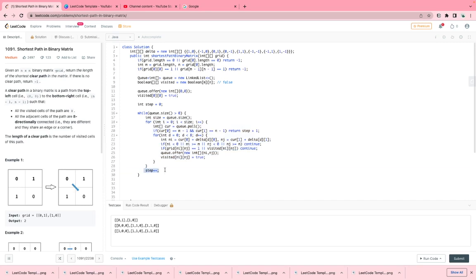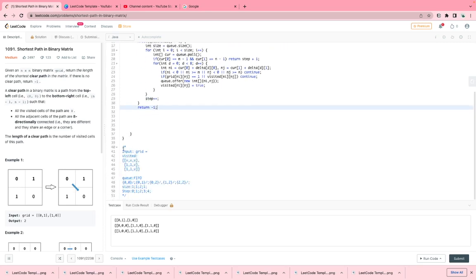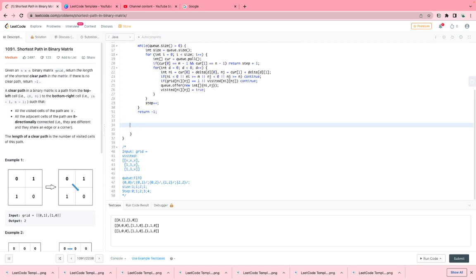Then we check if the queue has another step or not, and if greater than 0, we continue doing this until there's no clear path. If there's no clear path, we simply return -1.